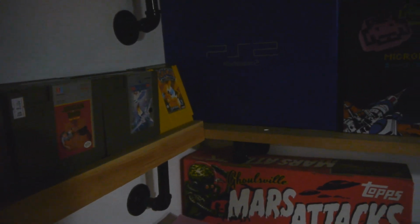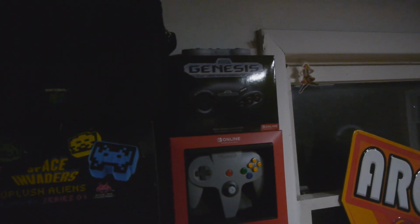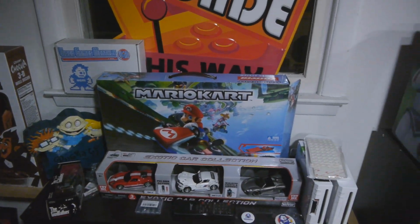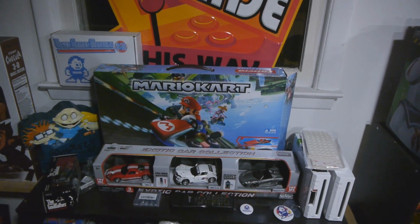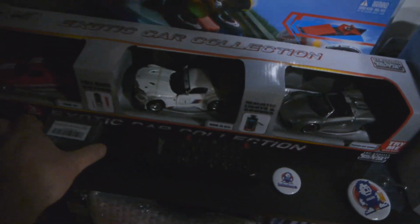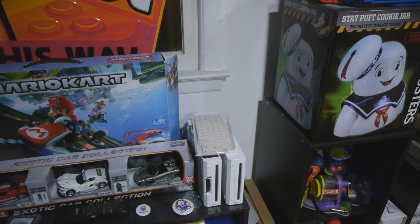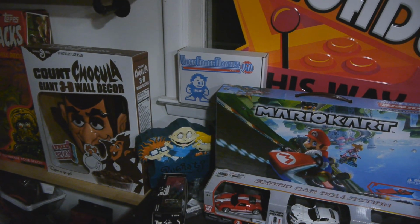These are mostly games that I don't care about, and if someone wants to buy them, I sell it to someone. And then I have my favorites tucked away. Nintendo 64 travel bag, some Nintendo Switch controllers, the SNES, Genesis box and controller, which I keep out so I can actually use it, a Nintendo 64 one, a random shelf over here, some gifts that I got from people, some capacitors for something that I'm working on. I don't remember what I got that for.